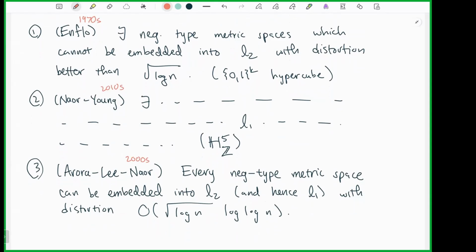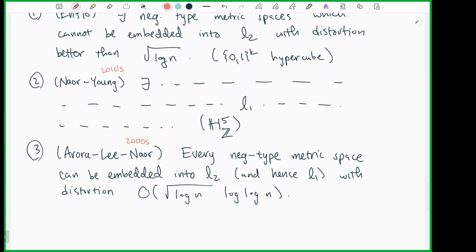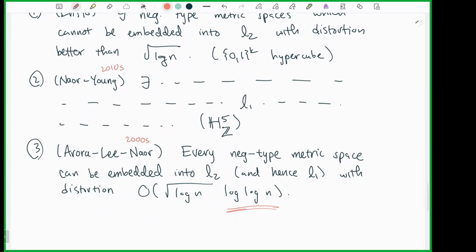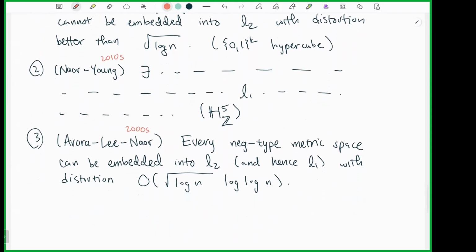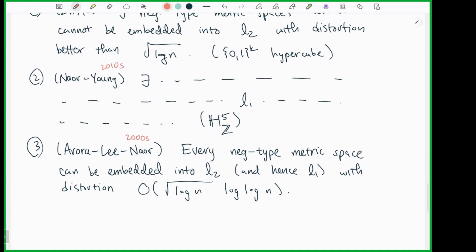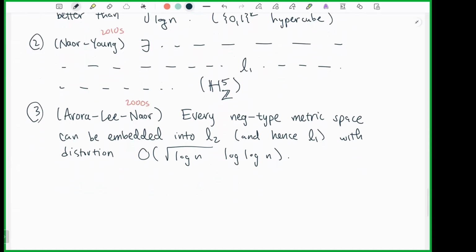So there was this result of root log n times log n, and people weren't sure what the lower bound would be. Maybe root log n is not the correct power of log n; maybe it's actually some lower power of log n. But because of Naor and Young's result, now we know that we're only off by a logarithmic factor, a log of the main term. And then the question becomes, can we remove this log factor? And that's our result.